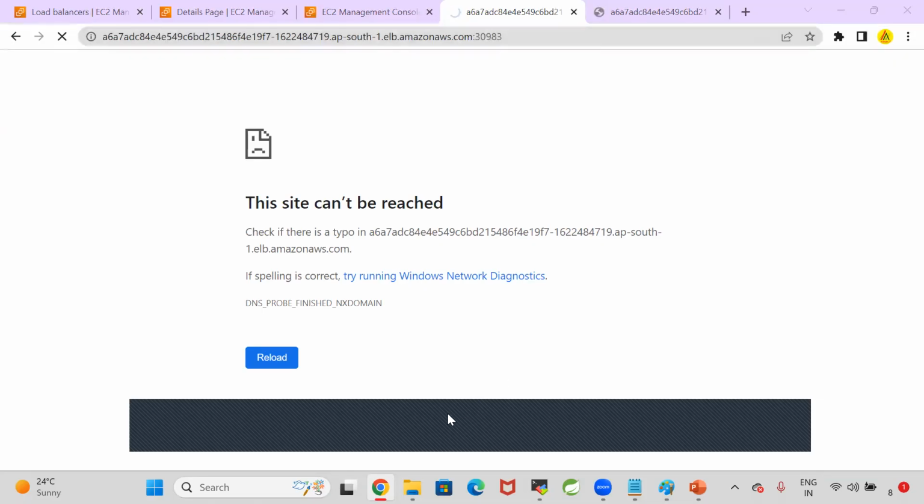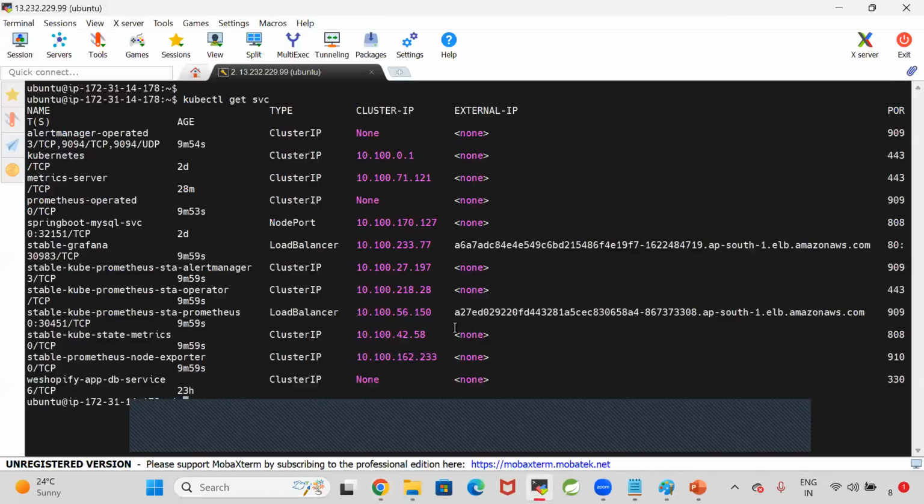I'm trying to access the load balancer URL to access the pods which are running in the cluster. Grafana is running on 30541, 9090.